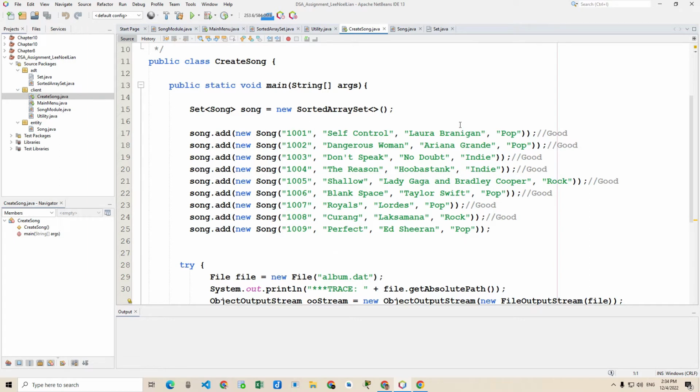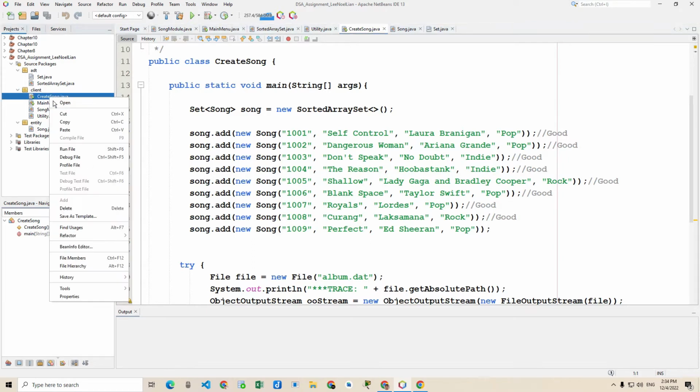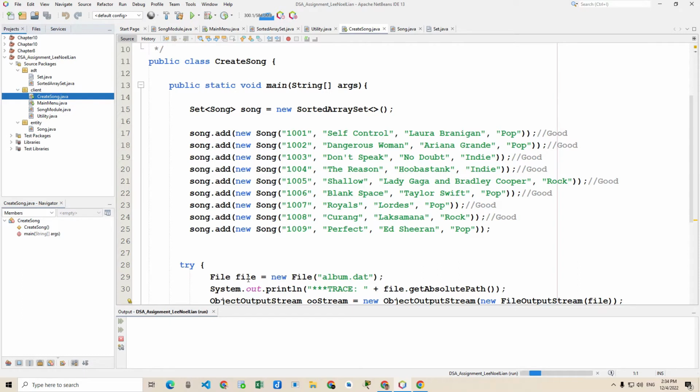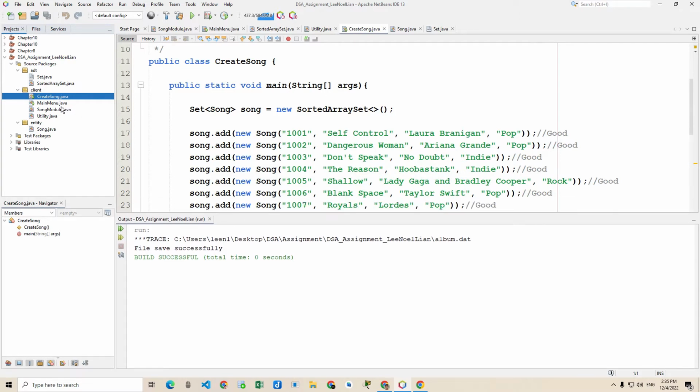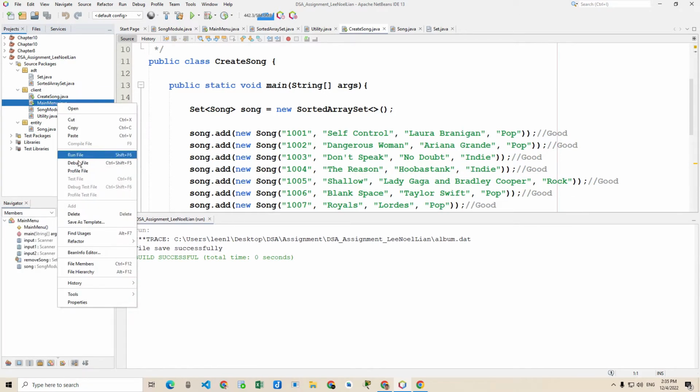So here, as you can see, there are 9 songs. So I just run this. And here it says file saved successfully. Then we go to the main menu.